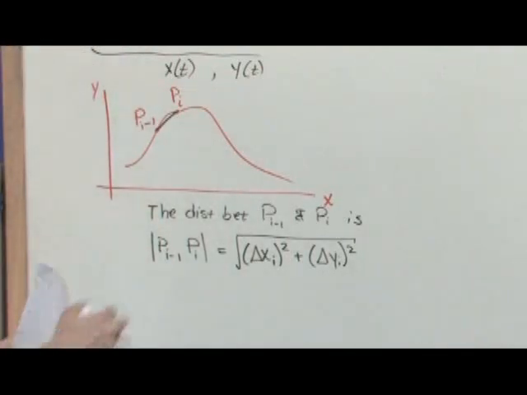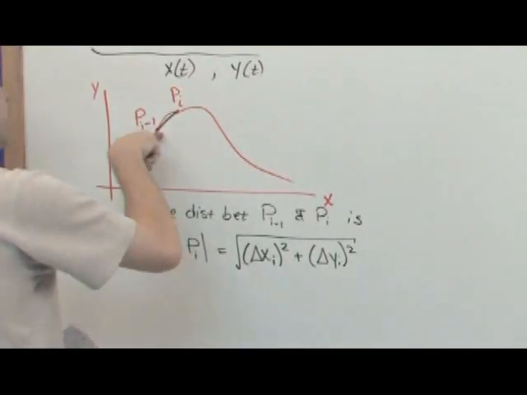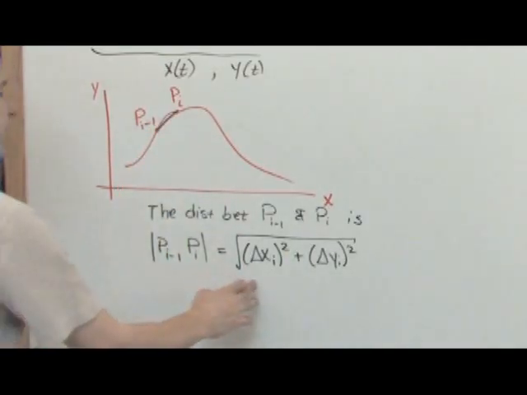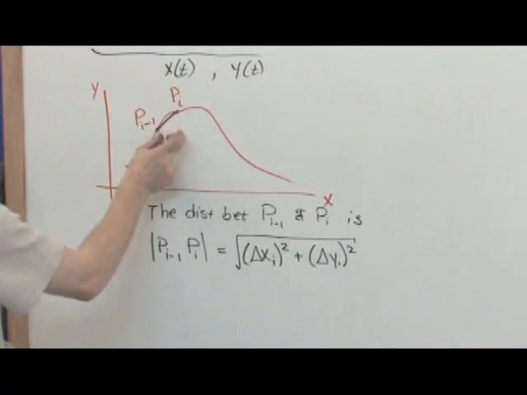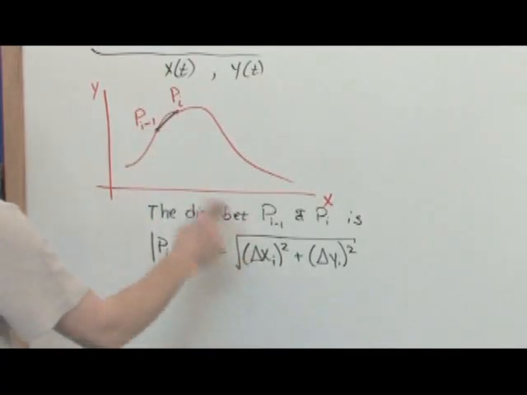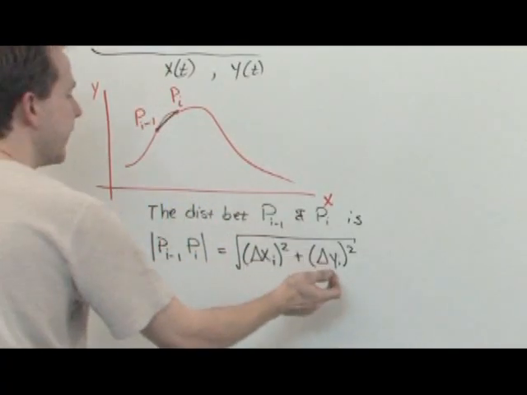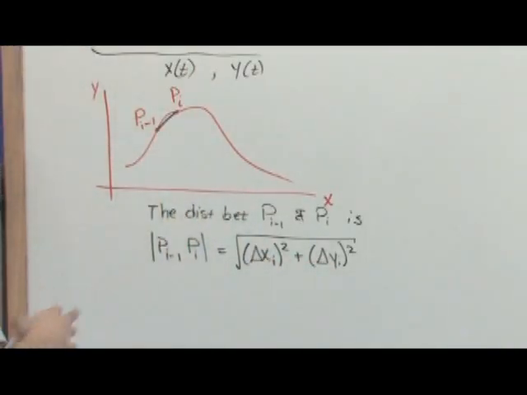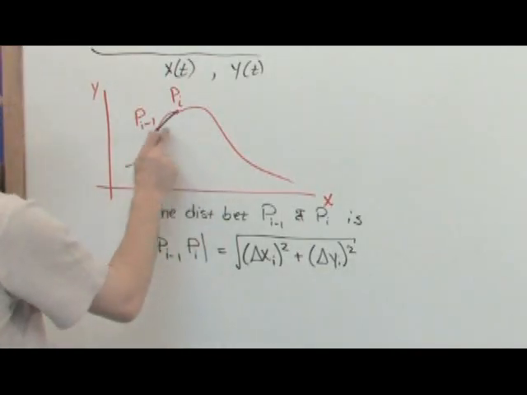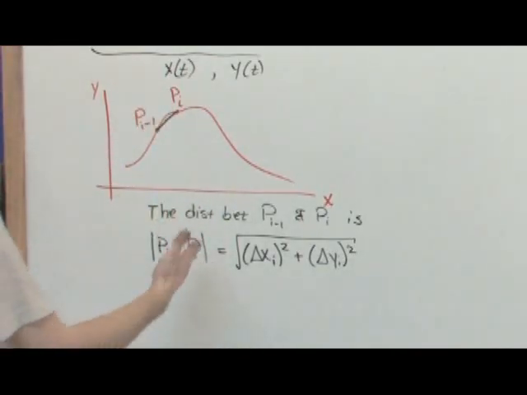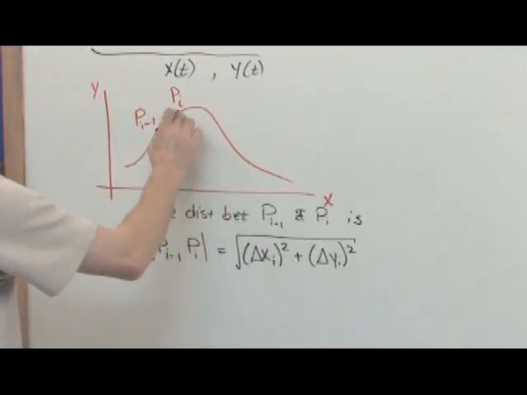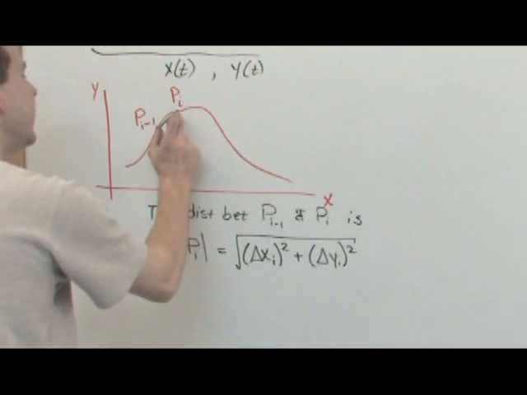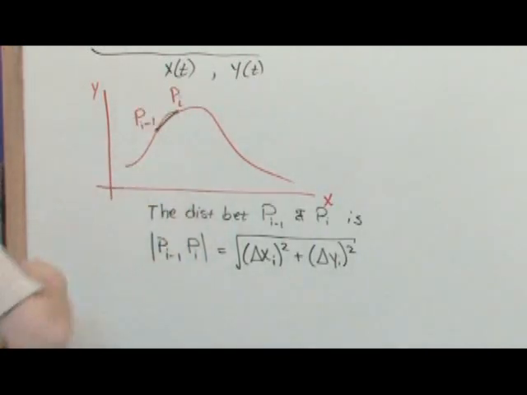Okay? All we're saying here is, this point has an x and a y value, and this point has an x and a y value. This is the distance formula. That's all it is. I'm looking at the difference in the x coordinates, and I'm squaring it, and I'm looking at the difference in the y coordinates, and I'm squaring them. The little sub i just means I'm doing it at the ith and the ith minus 1 point. I'm taking the square root, and that is the actual distance of this line segment. It's not the true distance along the curve. It's the distance of the line segment if I were to draw a straight line between those 2 points, which is what I've done.